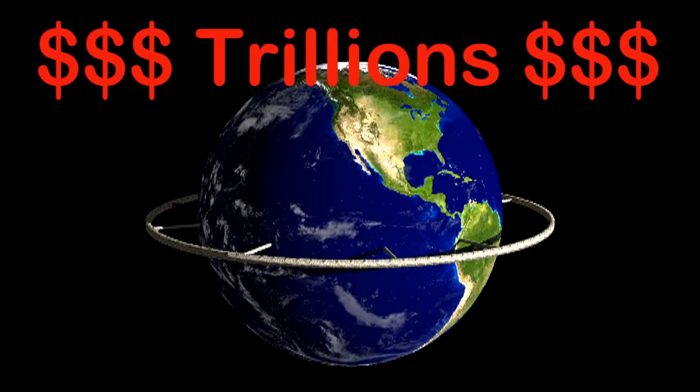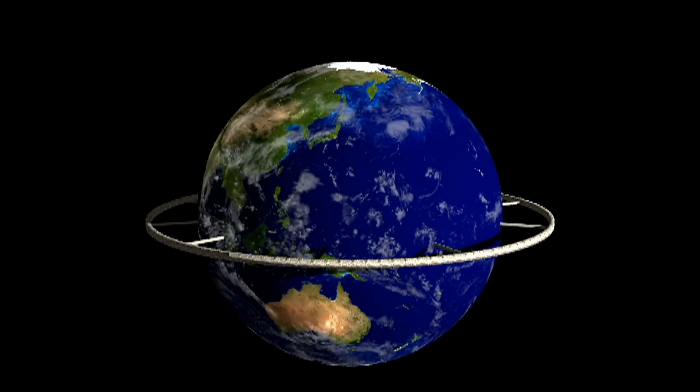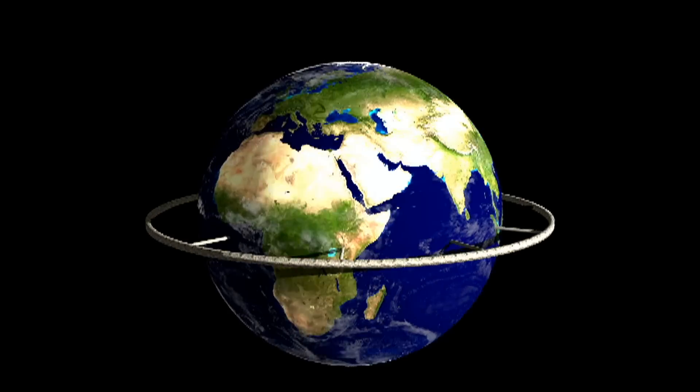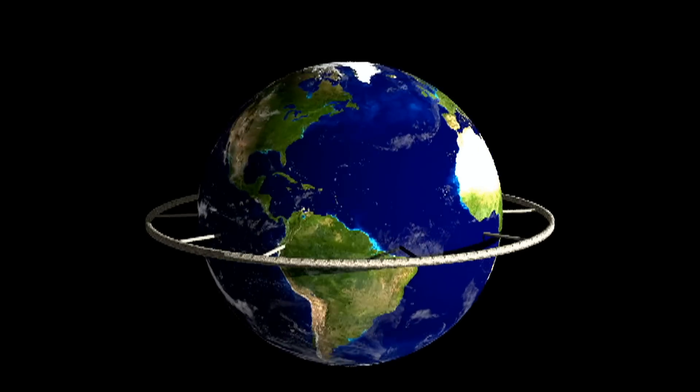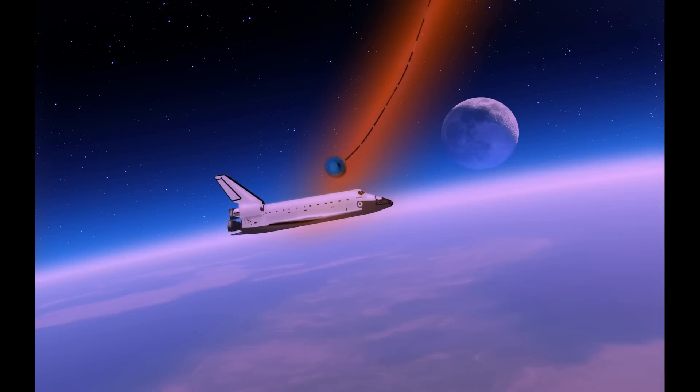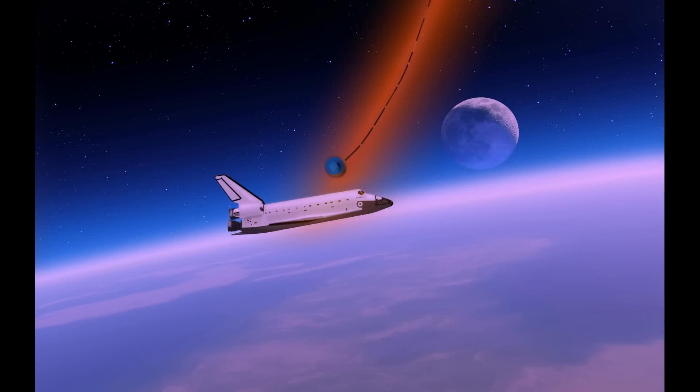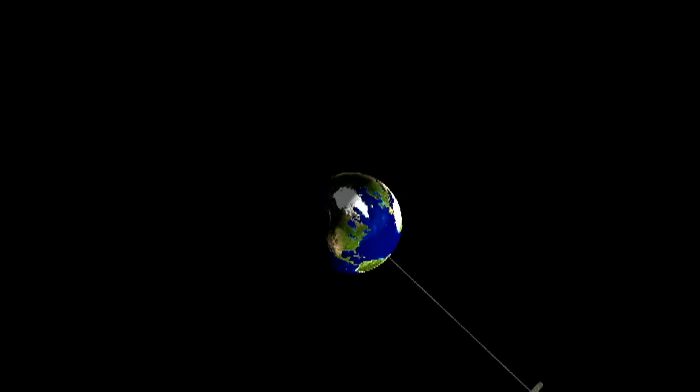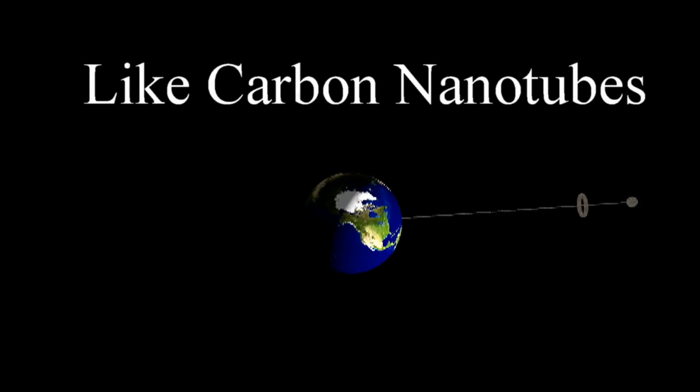So before we move on, we're going to take a look at a couple other types of megastructures that can help you get into space in the first place. The first of those is the Skyhook, something you've probably never heard of but in truth are very familiar with. A classic space elevator is a type of Skyhook, called a Synchronous Skyhook. This is before we found ultra strong materials that made space elevators plausible and it was just one type of Skyhook.